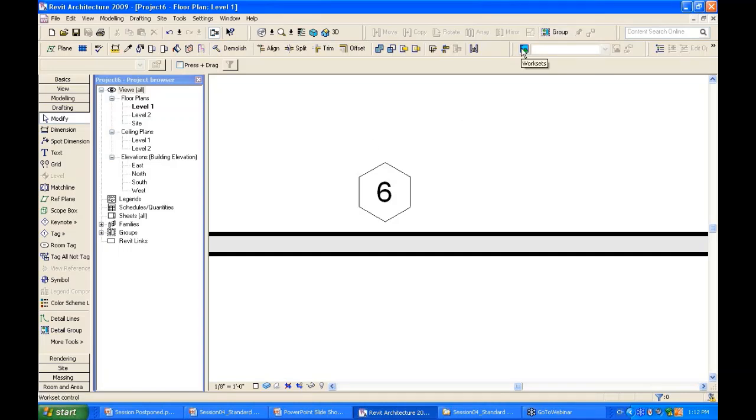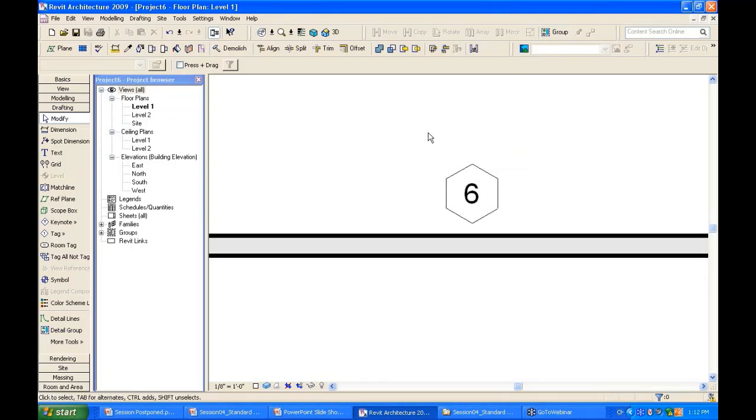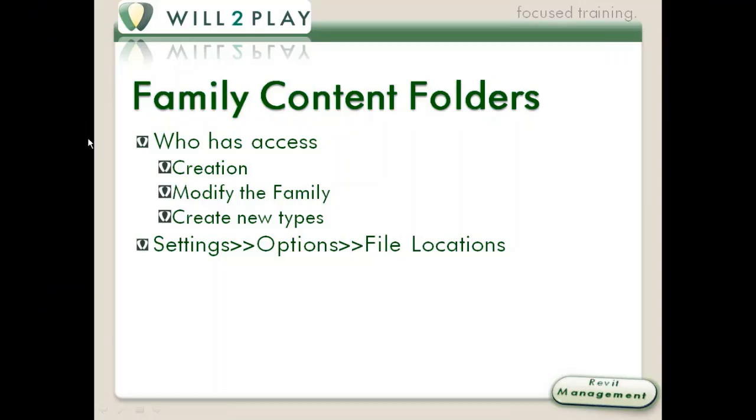Yep. I showed everybody this last week, right? We know about the worksets and how to lock it all down on the workset. So that is going to control what? Right? This should be almost a review, but not quite.